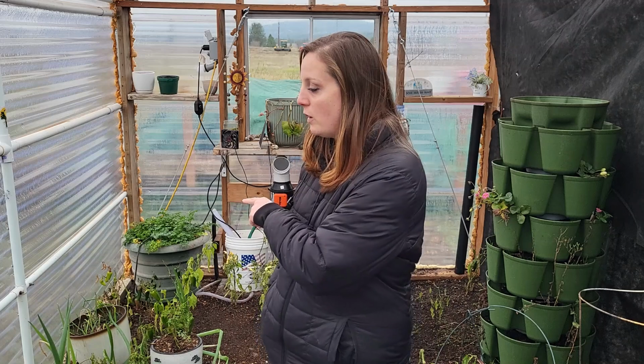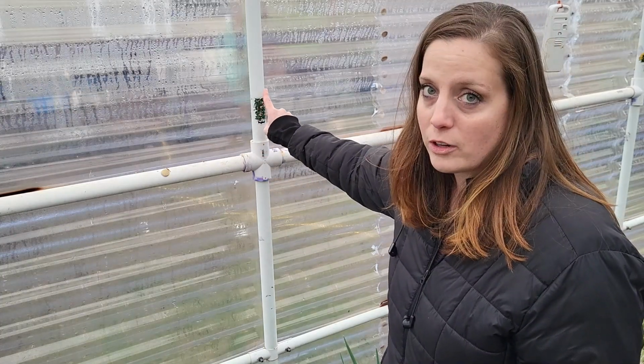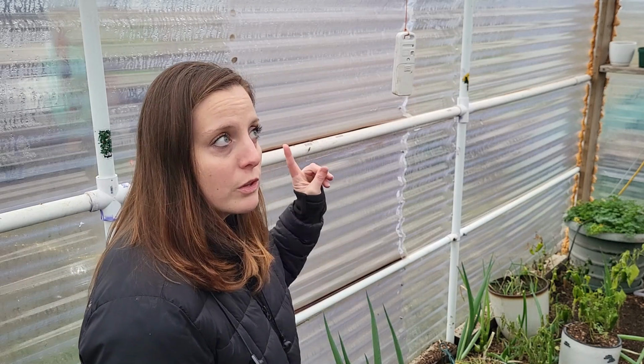Knowing the visqueen wasn't going to work, we decided we were going to sheet the remainder of the greenhouse. We already had the first row of paneling on the bottom because again our intention was to be able to roll up that visqueen. So we had started with 1 row of the PVC panels on the bottom and just worked our way up. At this point we knew we needed to add some extra supports to our building. We had added some PVC pipes and fittings to go around our original carport frame.